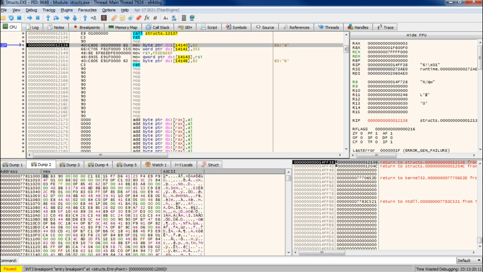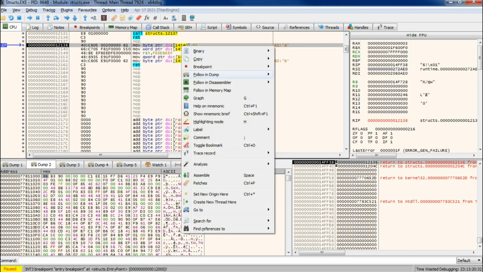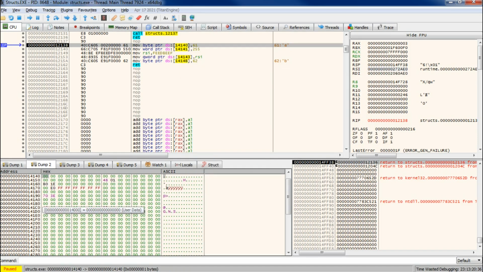Okay, so I don't know if you may notice or not, but there's not very much overhead on a function here. The only local variable is actually stored in the .data section. It's not on the stack, so there's really no lines of code there. Also, notice that 14140 in brackets is a memory address. I'm going to follow and dump 14140. So down here in our hex window is 14140.